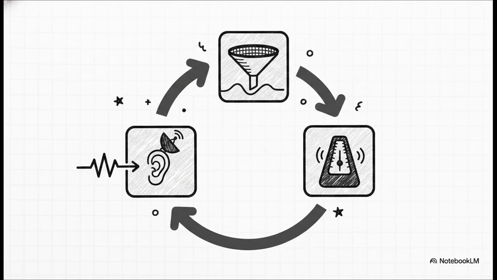The architecture of a PLL relies on three main internal blocks working in a constant, relentless feedback loop. First, you have the phase detector, which essentially acts like an ear listening carefully to the grid. Then you have the loop filter, which cleans up that signal, kind of like a funnel. And finally, the oscillator, which acts like a metronome setting the internal rhythm of the inverter itself.